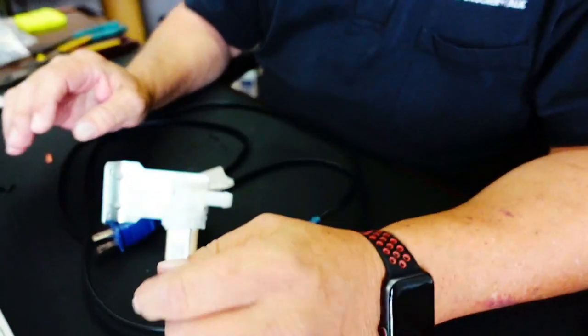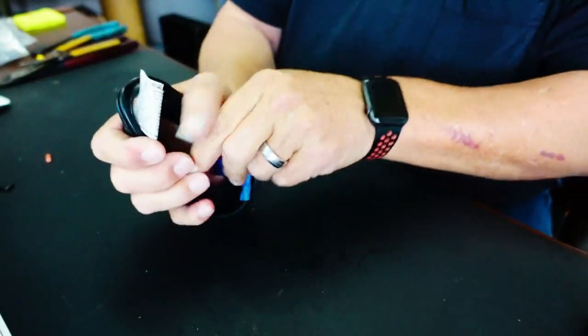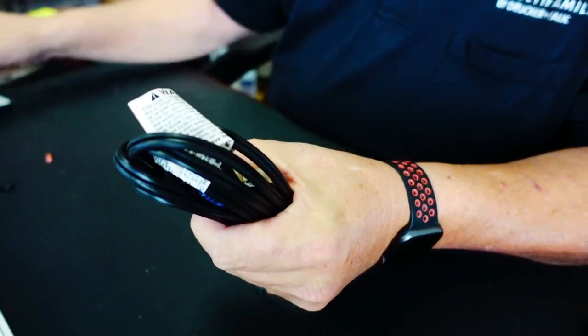This is a good little tool to have. You just bundle it up, you can put a little zip tie around it just to hold it in place, put it in your tool bag, and you'll have a good little cheater cord for testing coils on water valves, making sure you've got good water pressure, making sure the coil is good or bad. Either way, it's a good handy little tool to have in your bag.